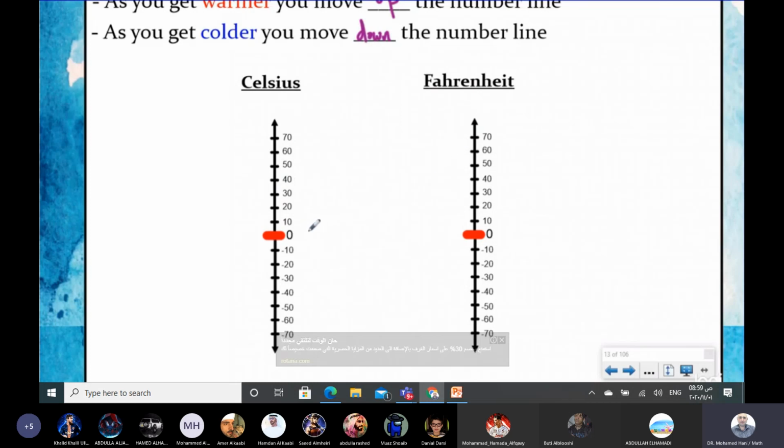So let's start by looking at 0. For 0 degrees Celsius, and this is why most of the world uses it, when you're at 0, this is your freezing temperature. And so if it was 0 degrees Celsius, that's when the rain would start turning into snow, or the water would start freezing into an ice cube. For Fahrenheit, the freezing point is in between 30 and 40 over here.